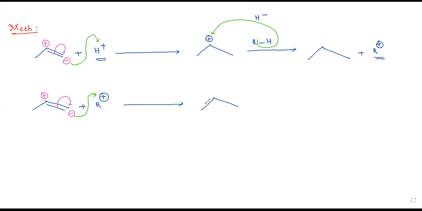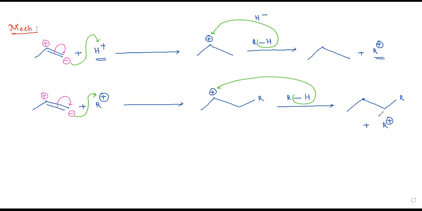Of course, there will be a positive charge. Then the thing that is added, R. Now the positive charge requires an H minus again. So let us consider another alkane. This minus will now attack. So the thing that we get here is R. Anyway, H minus is added here, and we again get R plus.